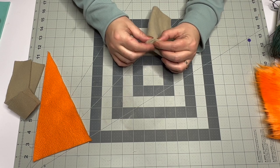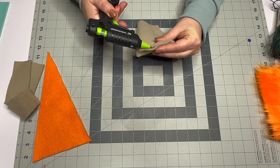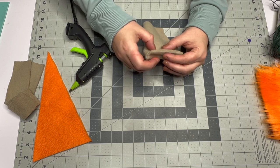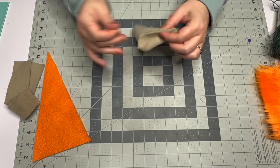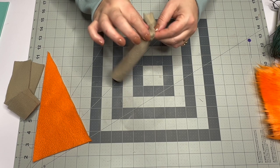So all you're going to do, there's like a little tab. It's designed this way. Line up the long edge first. I'll tell you, easy as pie. Line up that, let that set, and then go to the two sides. All you're going to do is put glue, and it makes like a little table, a little shelf. And so you're going to do that on both sides.